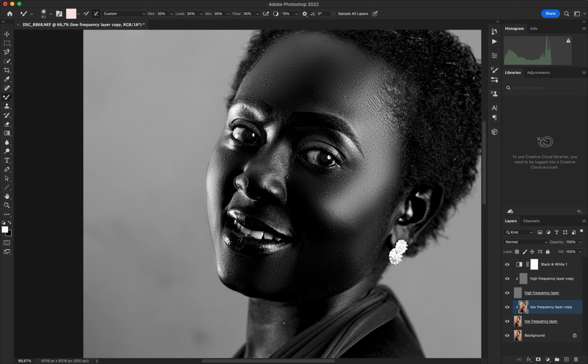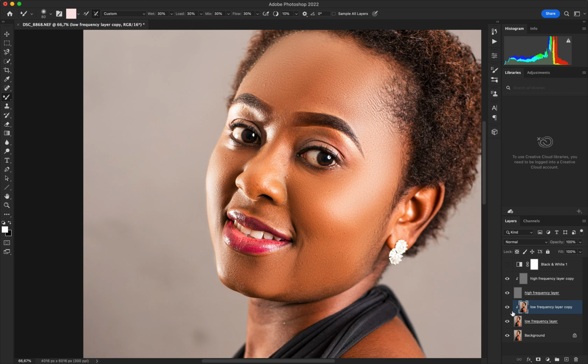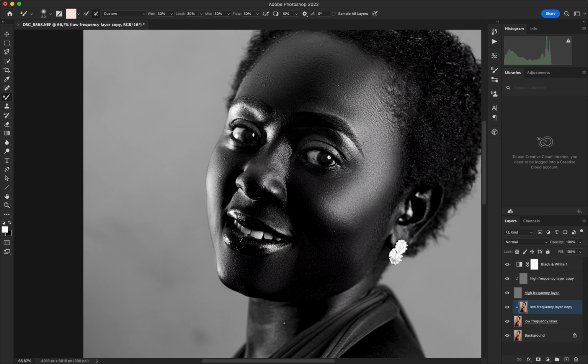You continue painting, just how you can see the highlights and shadows. You don't have to change that because you're going to change the model's face. So you have to consider painting the highlights only in the highlights, and the shadows only in the shadows. You just continue painting until you're satisfied.